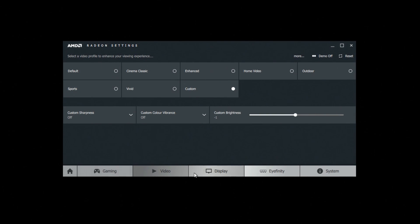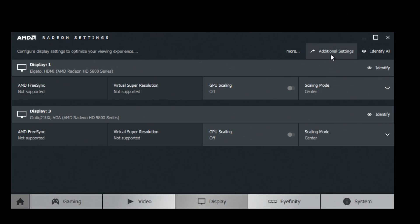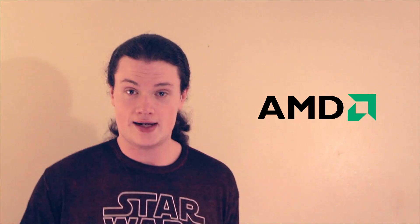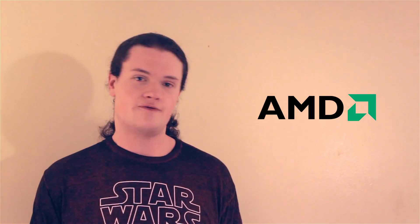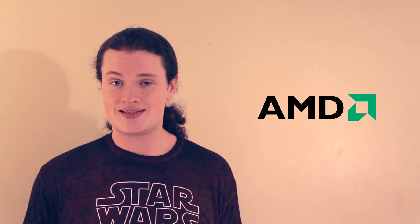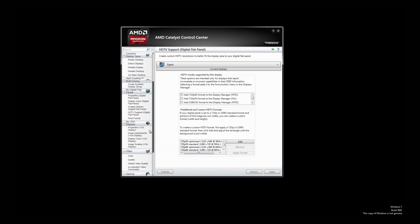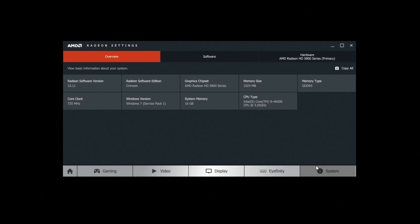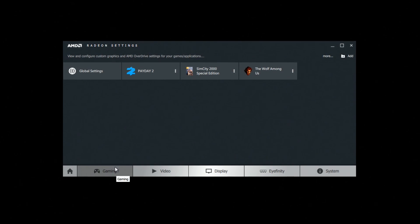Something you may have noticed is that a lot of important features seem to be missing. Up here you'll find the additional settings button. Click that, and it brings up a menu that looks exactly like Catalyst Control Center. I wanted to say good riddance, Catalyst Control Center, but knowing that this is still there, I feel like it's going to be with us forever. I honestly think the organization has taken a step backwards, as things have been compartmentalized even more. At least with Catalyst Control Center, you could look at a list of where everything was. Sure, it was a little wonky, but it was all there. With Radeon settings, you have to cycle through everything if you're not sure where it is, and there's an extra step to getting to advanced settings, which is just leftovers from Catalyst anyways. The interface itself is nothing to get excited about.